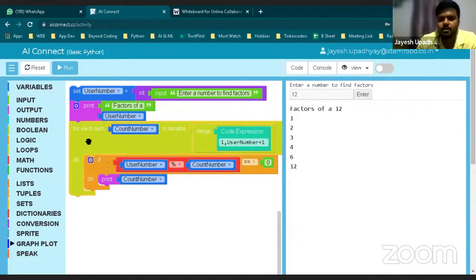Okay, let me just tell you again कि for loop क्यों लिखा था. For loop we have written again this time basically, otherwise in the previous two sessions we have used the while loop. The reason behind that is basically for loop is used when we know how many times we want to run the loop. Because इसमें क्या था कि 12 था, या जो भी यूजर नंबर देगा उस तक तो लूप को चलना ही है. So that is why I know कि कितने बार लूप चलेगा. That's why I have written this for loop.